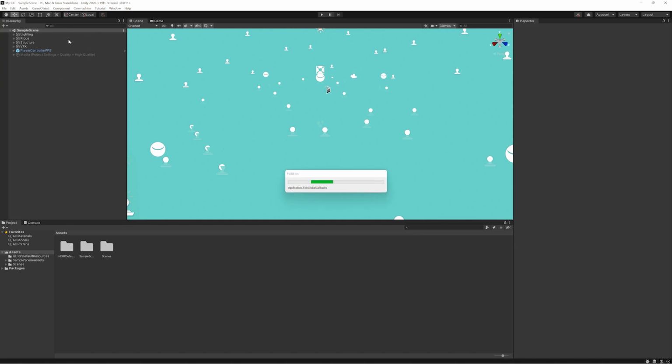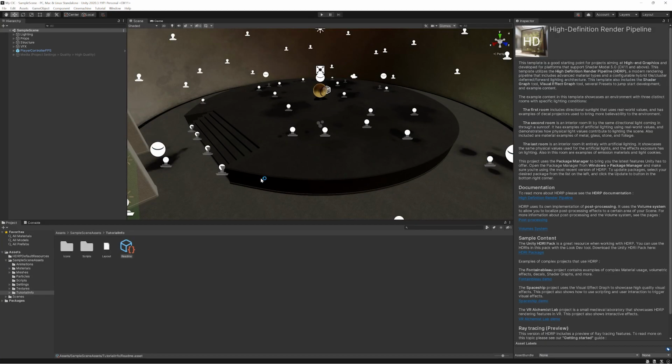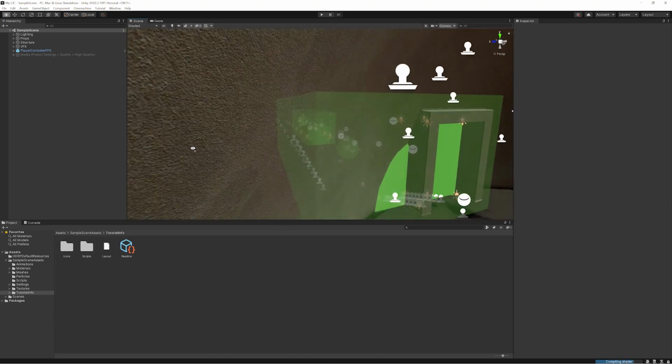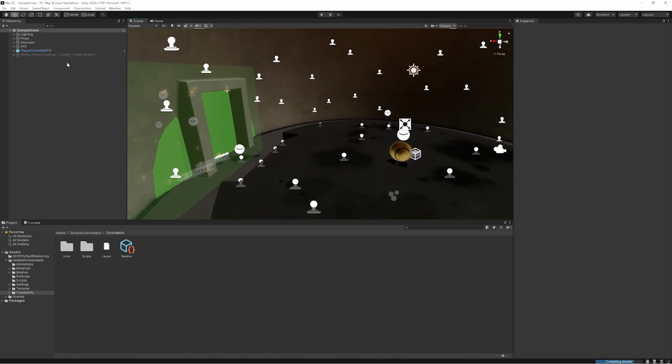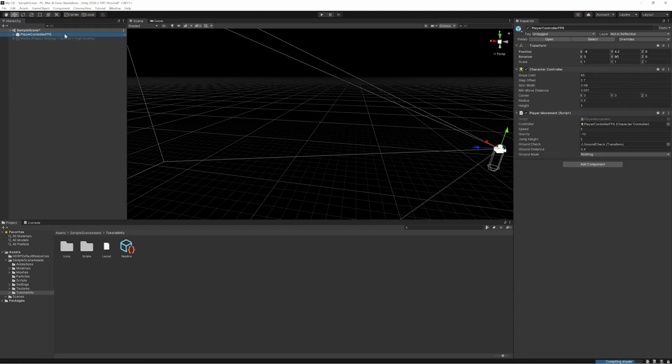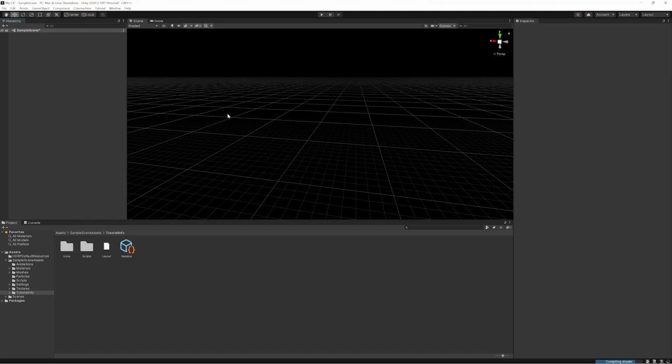You can see there's all this stuff in the sample scene. There's all these assets, these resources. You want to actually keep the resources. But there's all this stuff here that we do not want in our mod because A, it won't work as a mod, and B, it's a lot of data that's really not useful for what we want. None of this is what you want in the mod. So we're going to come through here, and you can just delete the lighting, you can delete the prop, you just click on it and hit the Delete button on your keyboard. So now we have an empty sample scene.